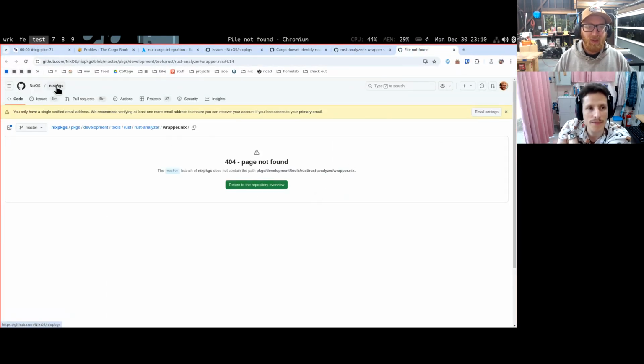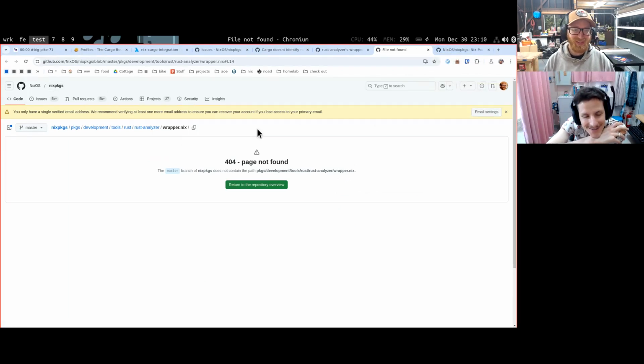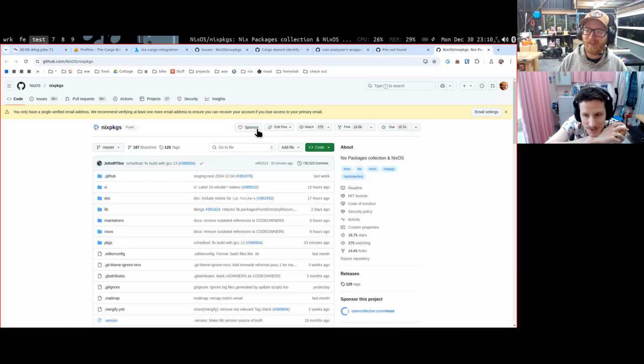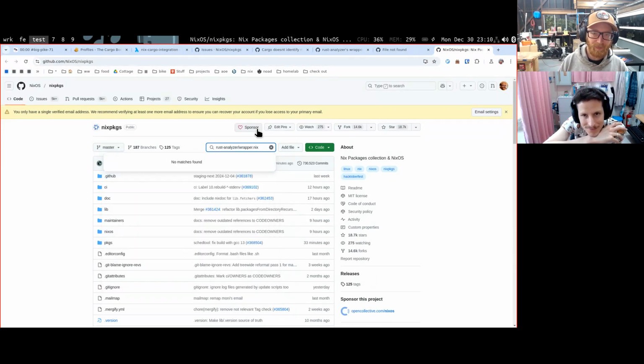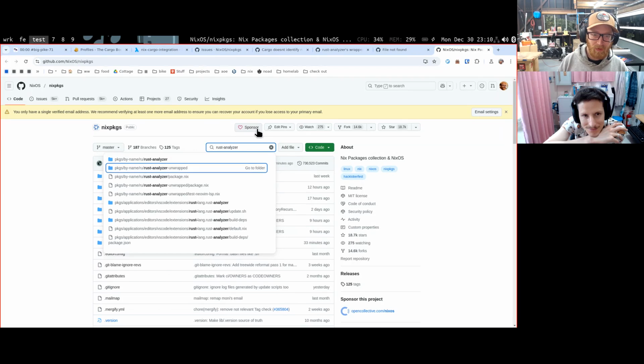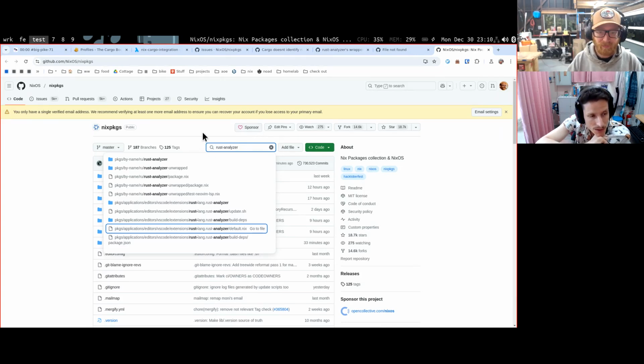It's frustrating when people don't use permalinks, especially in the Nix community. You'd think they'd care about reproducibility. Rust Analyzer unwrapped. Hey, it doesn't matter. We don't have to prove this. This is fine. You won't even see that because there are tools to make that, right? Yeah, make wrapper. It's code generated by a tool.